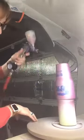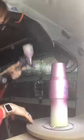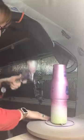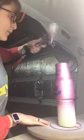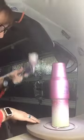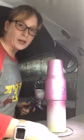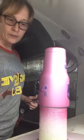So now I'm painting with the stencils now. Now I'm painting with the pink.